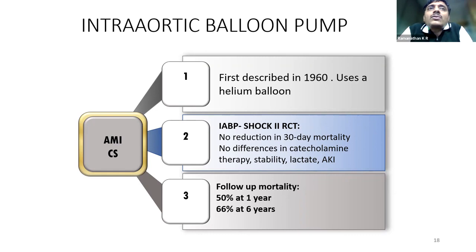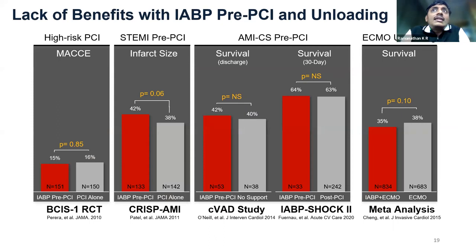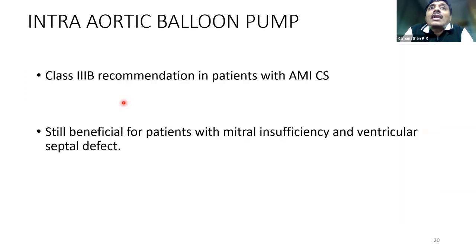Of course, as I said, the better way would be to do a right heart cath and base it on the CPO. But in a clinical scenario, you probably would use this immediately when your shock becomes refractory to inotropes. Clearly, as I said earlier, there are a lot of studies that have shown lack of benefit with IABP, whether it's high-risk PCI, STEMI, AMI-CS, or even in the context of ECMO unloading, where the results are slightly different as compared to the rest of the cohort. We'll not talk about this, but at least evidence points otherwise, even though it still remains the most commonly used temporary cardiac support device in a patient with cardiogenic shock refractory to inotropes.